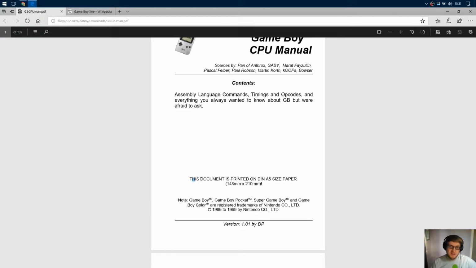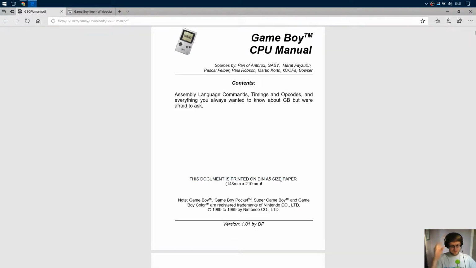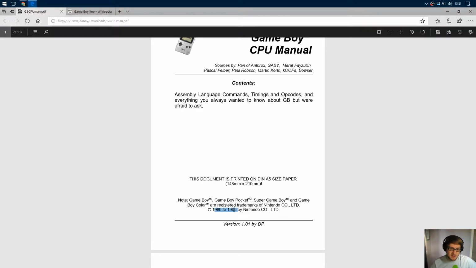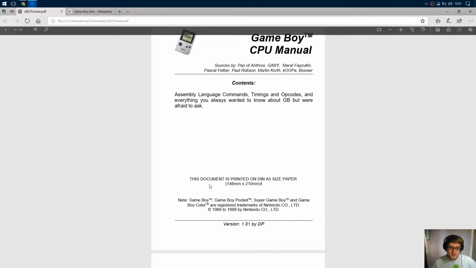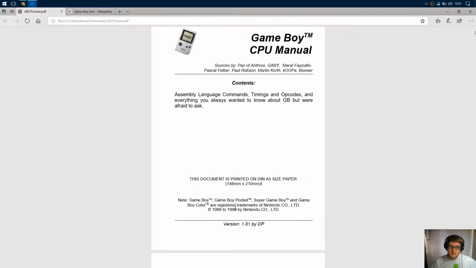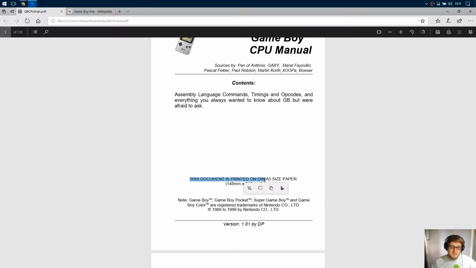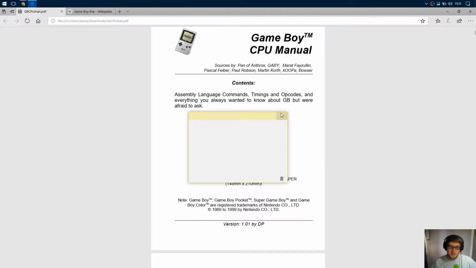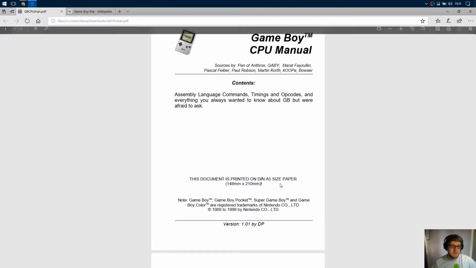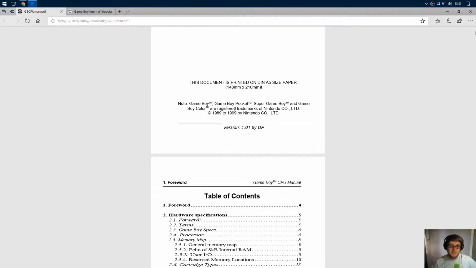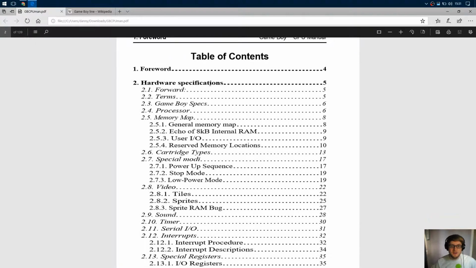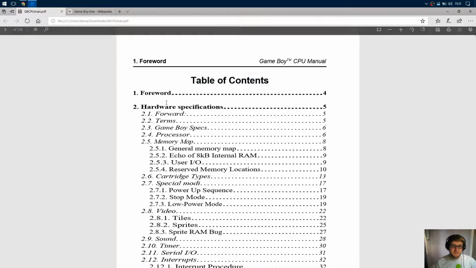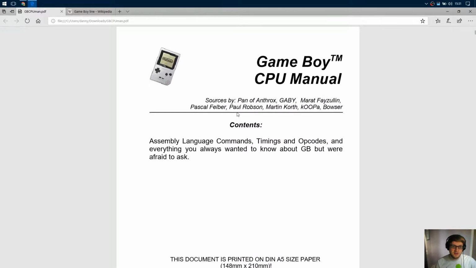So obviously this is a time before, well, not really before, but 1989, 1999. I don't know what this is from. This is from later than this. Maybe it's from 1999. But I'm obviously not going to print this document out. I can just read a PDF on my computer, it's fine. Let's make it a little bit bigger. Okay. So the table of contents. There's a foreword, I think.